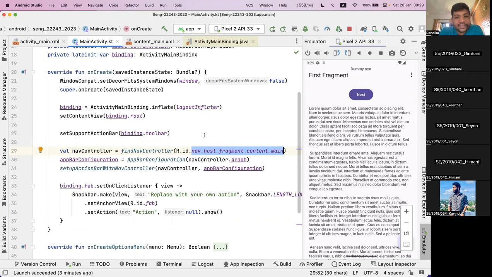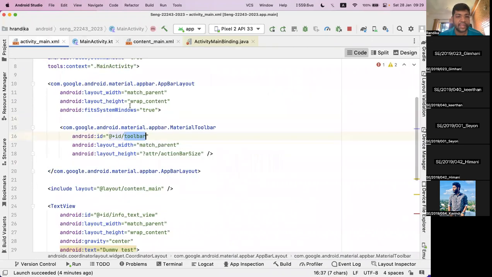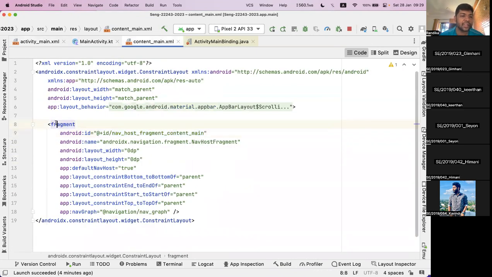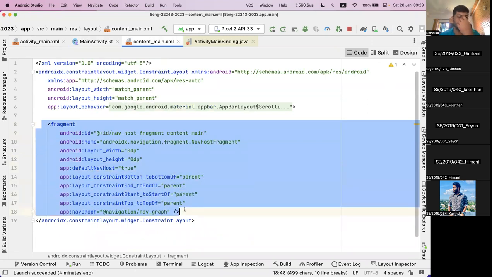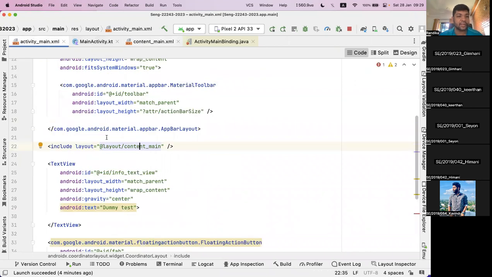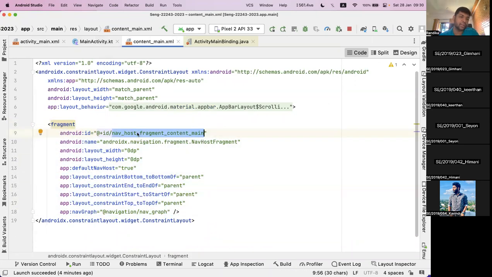And by the way, you guys can see that it is not within the main activity binding. If you go to the main activity, within the main activity, we are including this content main. The content main has this fragment content host. The navigation host is contained not in the main activity, but the main activity includes this layout, and within this included layout, you will have this fragment host.